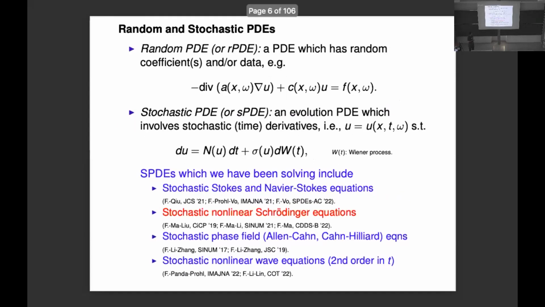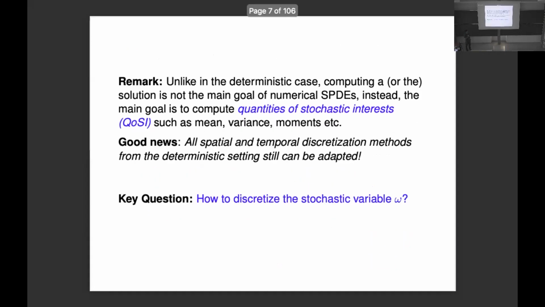For example, I don't have time to talk about this, like the Stokes and the numerical Stokes: if you do the mixed method, it doesn't work well. The standard mixed method doesn't work well. You have to do something different, okay? But you can always try a deterministic method for solving stochastic PDEs.